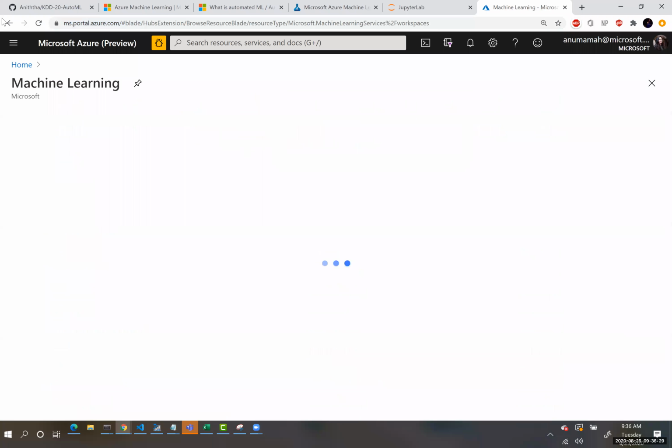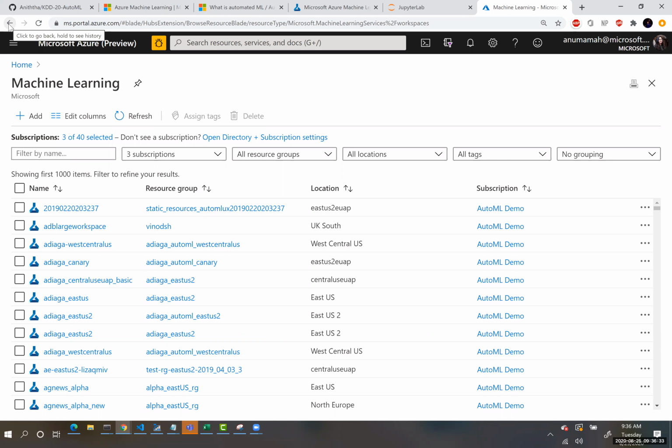Hold on, go ahead, let me try to get there, because I went to another page where it says welcome to the studio. It wants the directory name and subscription that I have to sign up for. Right, so I think you're at ml.azure.com. Yes. So the first step is that you need to make sure you have a subscription and also a workspace set up. And I created that. Okay, great.